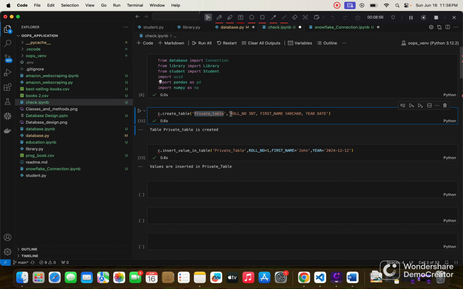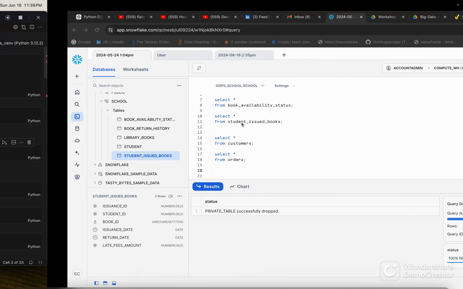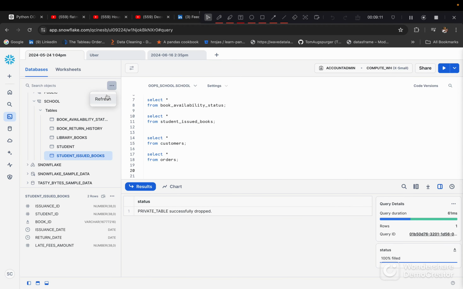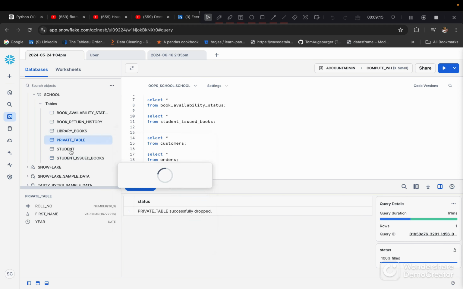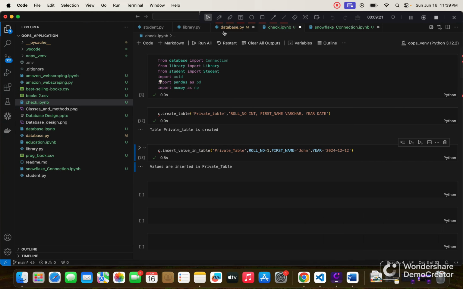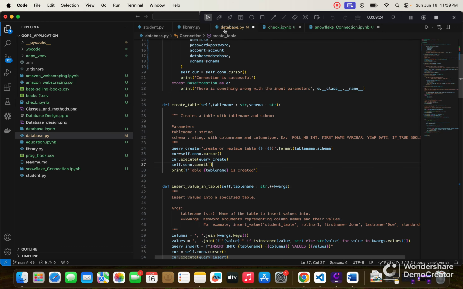And then these are my schema: roll number is integer, first name is varchar, and here is date. Let me run this. Here, table private table is created. Let me go here and refresh this. Now I have this private table here with the schema: roll number is number, first name is varchar, and here is date. So this method is working fine.